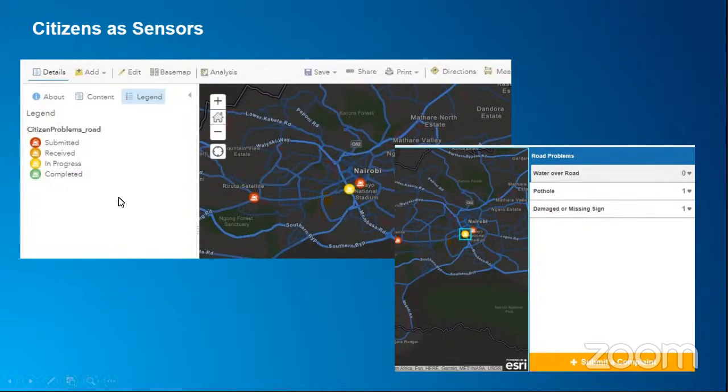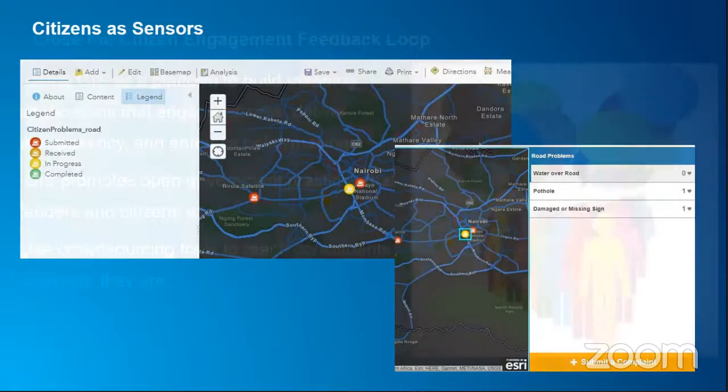Okay, so back to what I was talking about on being able to use communities or citizens as a very good source of understanding what's happening on the ground as road agencies. And this can cut across any department. It's just how updated are we about the status of our roads? How updated are we about communities wanting to know about projects that we are doing? And just having an open government that enables citizens to take part in policy or to participate in reporting what's happening in their neighborhoods.